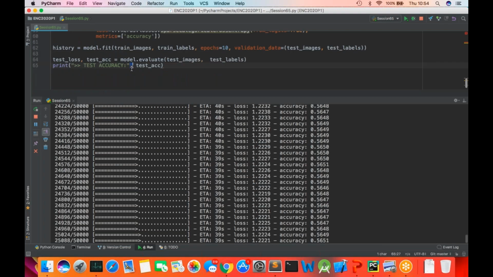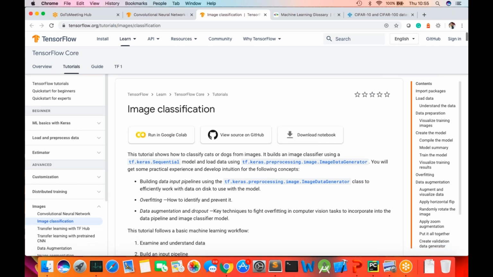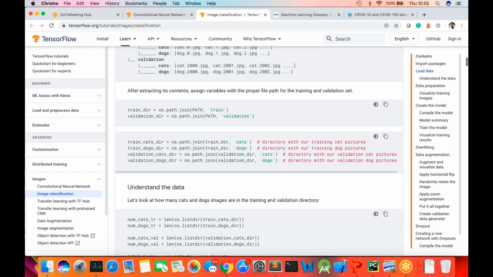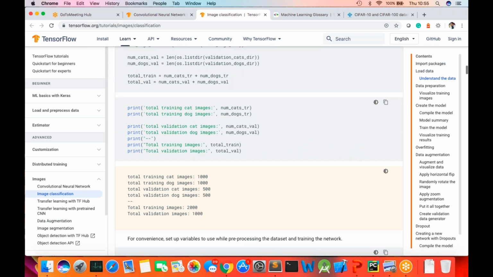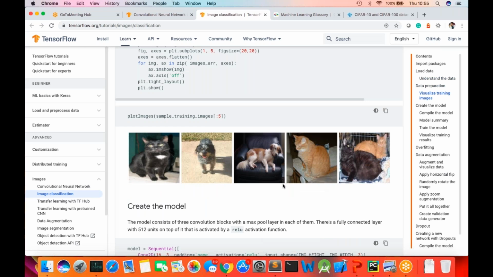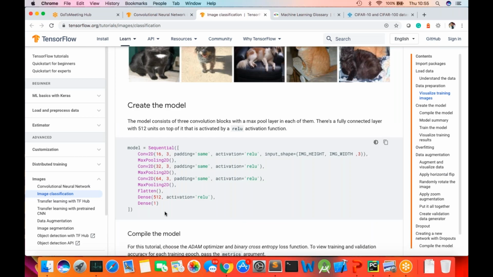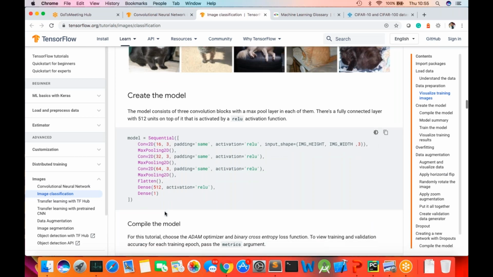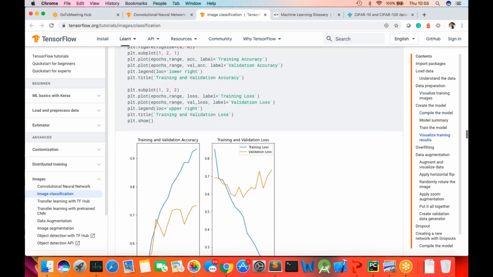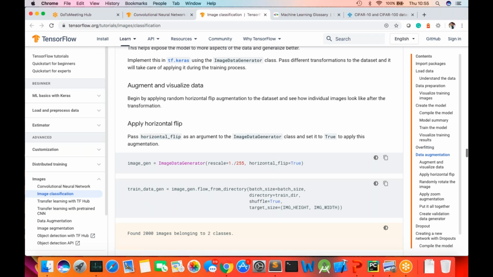Now this is the cats and dogs data set. There are only two classes, cat and dog. These images are supposed to be trained with the convolutional neural network. If you see, here we are with this model called sequential, which has been created. You need to compile the model, and thereafter you need to validate your training and testing losses, and finally you need to make the predictions, whether the images are correctly predicted or not.